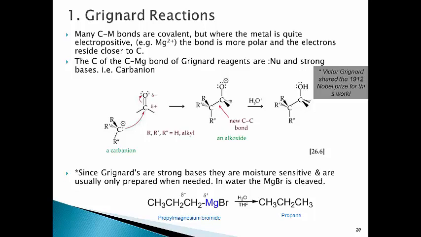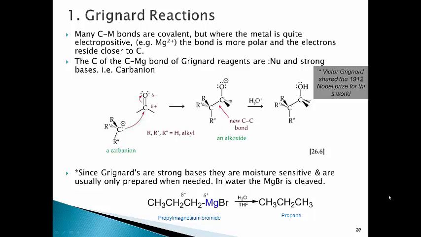We have nucleophilic attack on the carbonyl carbon. The electrons kick onto the oxygen, forming a negative charge. We've got our new carbon-carbon bond that's been formed, and this is called an alkoxide. We talked about alkoxides last week. Then that one will pick up a proton from an H3O molecule to make H2O, and this becomes an alcohol group.